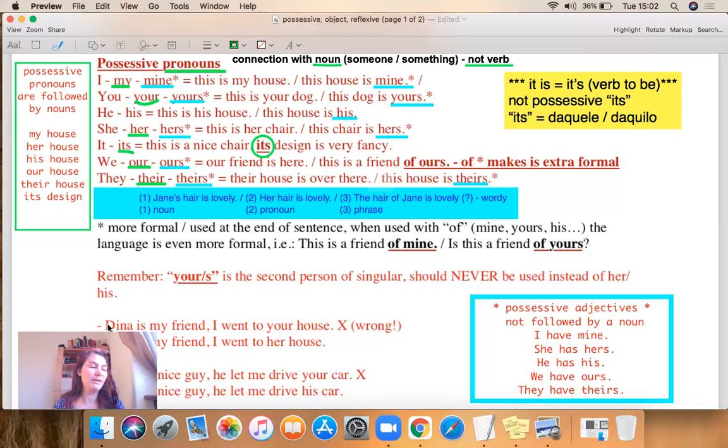And with any possession, we will have her in the middle and hers at the end of the sentence. Now with it, it's a bit tricky as well. It can generate some confusion. So be very, very careful with it. It, so we have it for an animal. Of course, if you know the name of your animal, if that's your cat that you love, and her name is Catty, you call Catty is my dog and her food is over there.